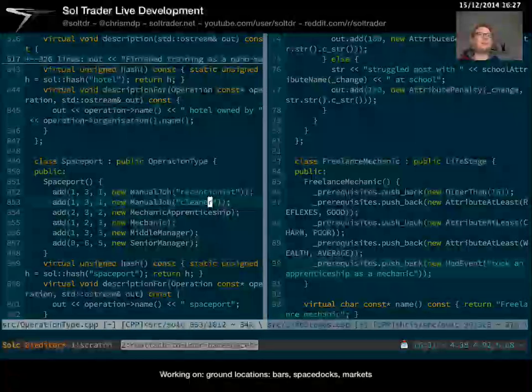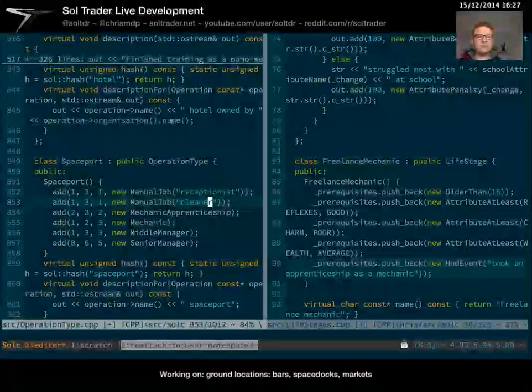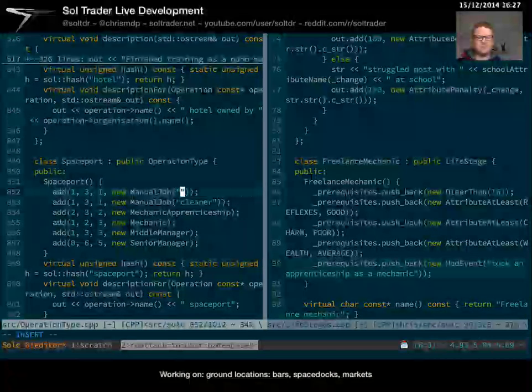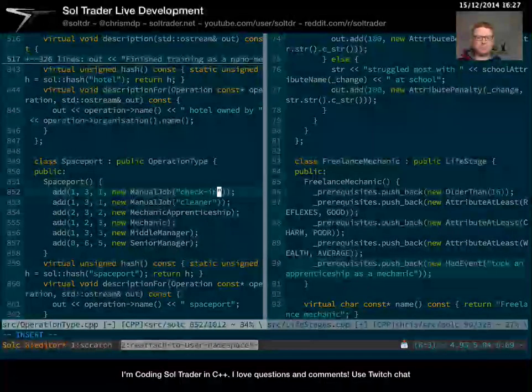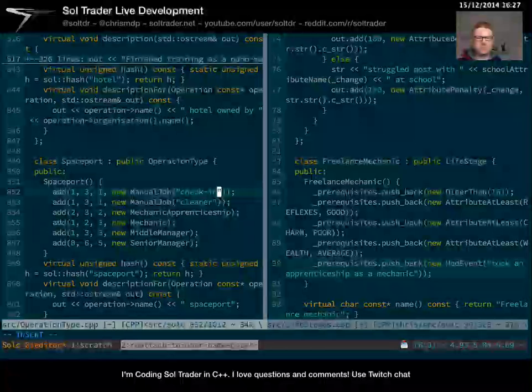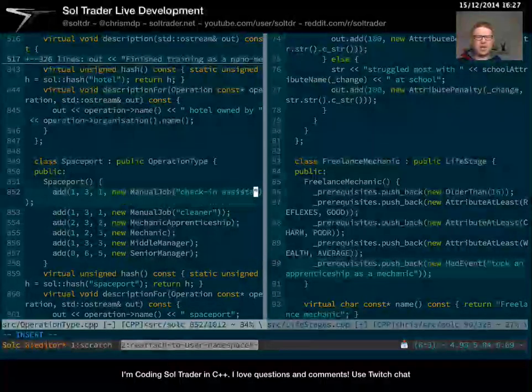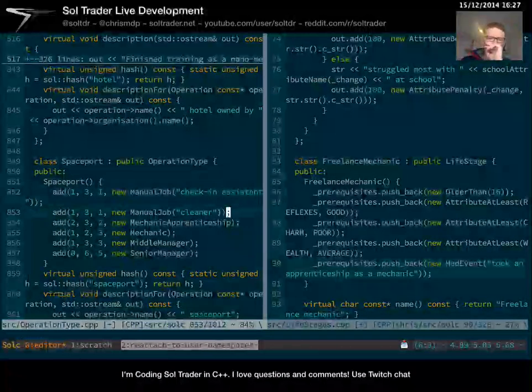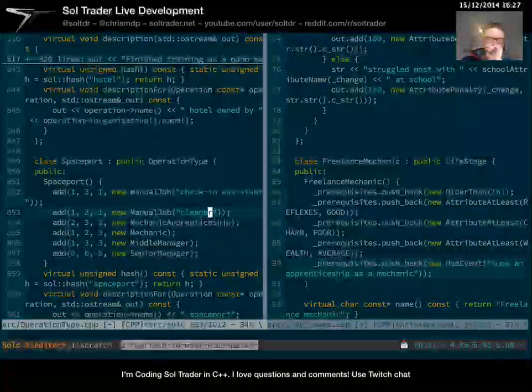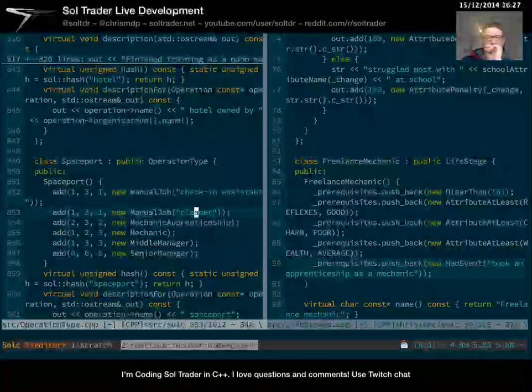Anyone any ideas? Porter, trolley attendant. Check-in assistant. Security guard.